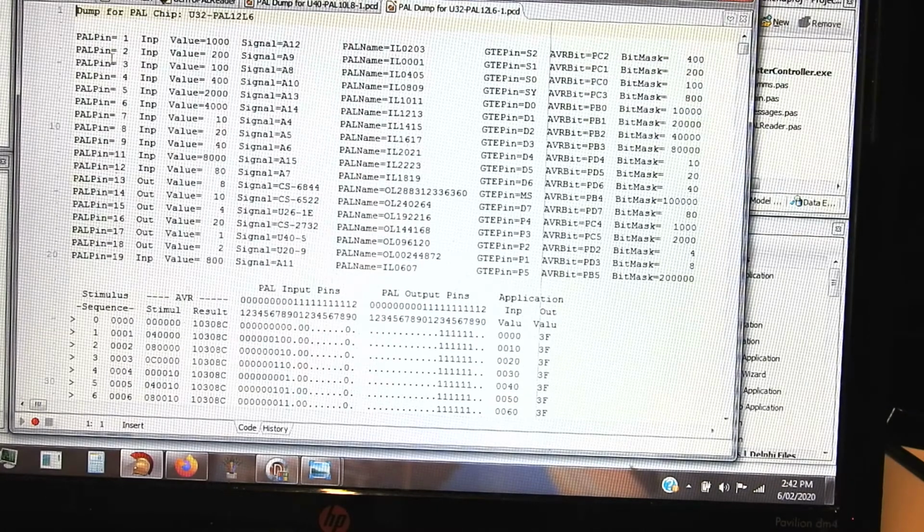Then it compiles all that information and produces this bit mask that says this is what has to be sent to the AVR for ports B, C and D to activate that particular signal. So for instance, to turn on the A4 signal, which is actually pin 7 on the PAL, but address 4 in the Uniboard, we have to send 04 00 00 to ports B, C and D. Okay, so that's just a bit of documentation.